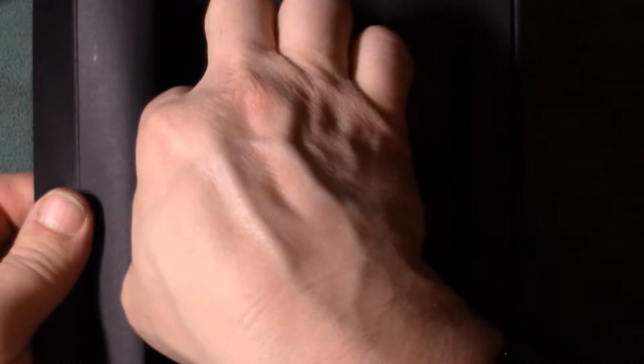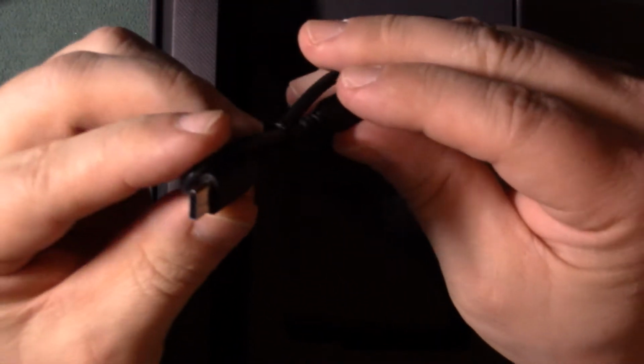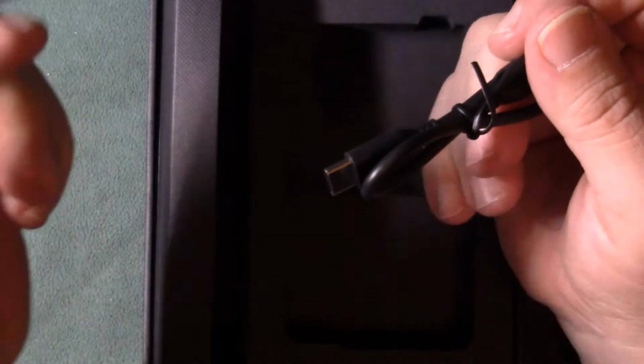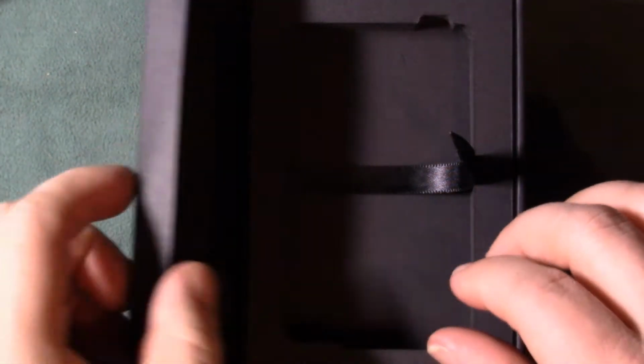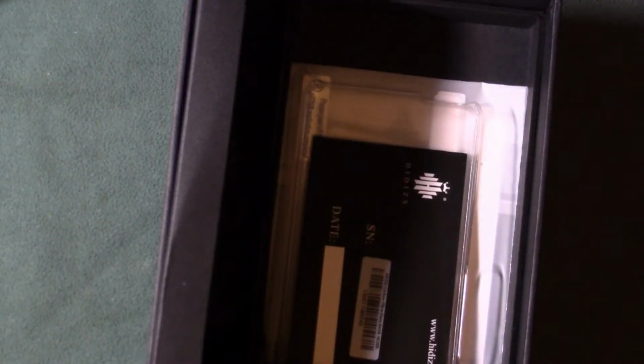And let's see what accessories is in here. So of course you got your USB to USB-C cable, and now this is interesting because this here, apparently you can hook up this audio player to your smartphone and actually have the audio drive through the high-res player to kind of drive your headphones or through the computer or whatnot. So I'm going to be trying that out too and see how does that work. And then see what else we got here.